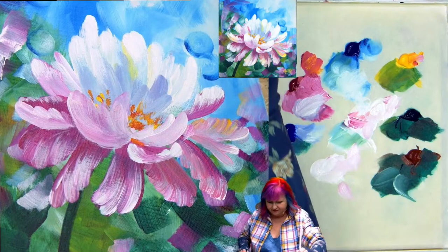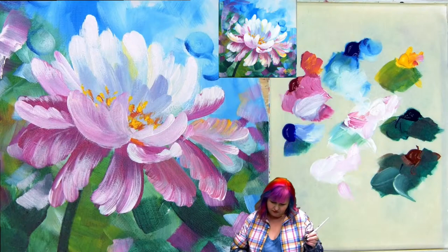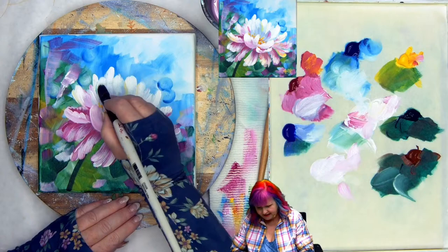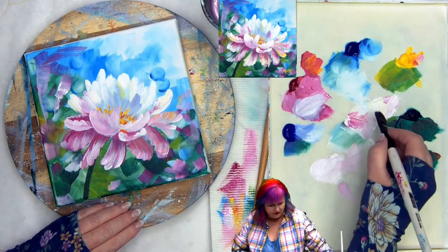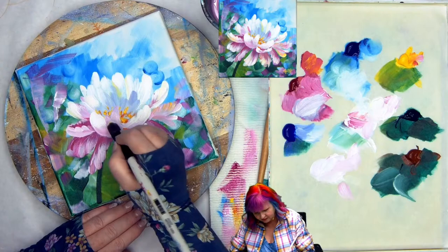Rinse out, maybe a little more yellow. That looks really good. Get into some white, and I haven't rinsed off even. Let's extend this a little bit out. I tear that. Add little bits here and there, filling out this flower some. I want to add a little arc to a petal. I can pull it in. I can also come here on the upper edges of these and add that little white edging. Isn't that white edging just everything?